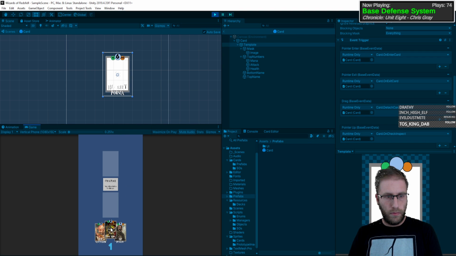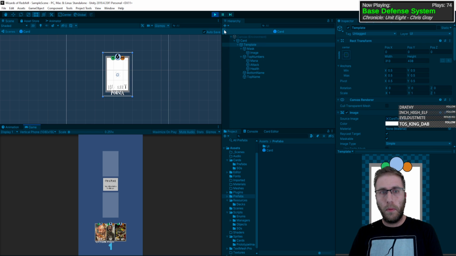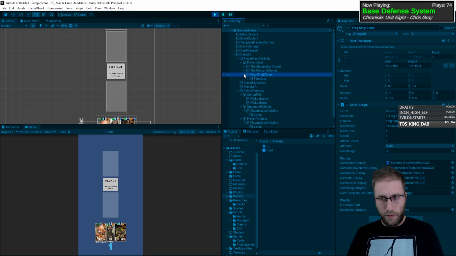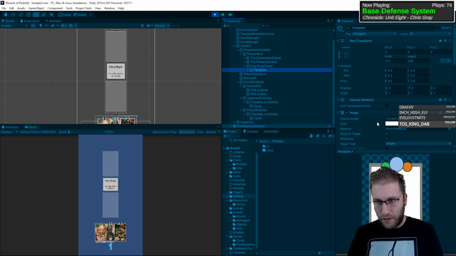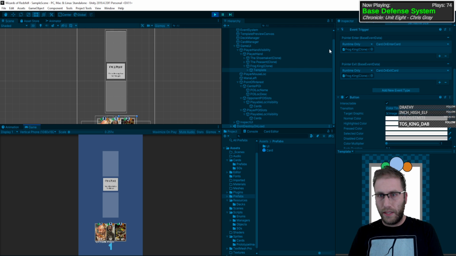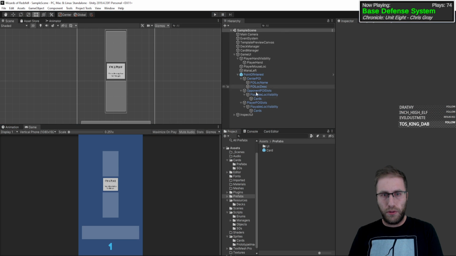You're kidding me. Frog King template. That's a UI for the Raycast target, right? Enter, exit. Oh, it doesn't have the other stuff?